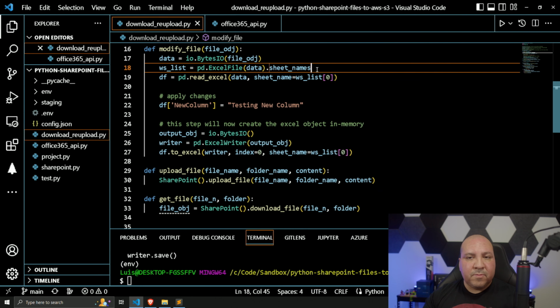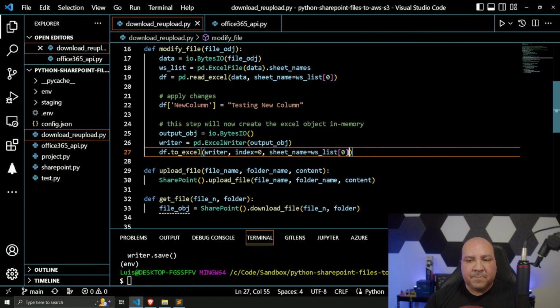The worksheet that we're dealing with only has one name anyway. But whatever that name happens to be, I want it to have the same sheet name when we save it to Excel. If you do not want that, you could just remove it, leave it blank, and the default will be Sheet1. So just keep that in mind.